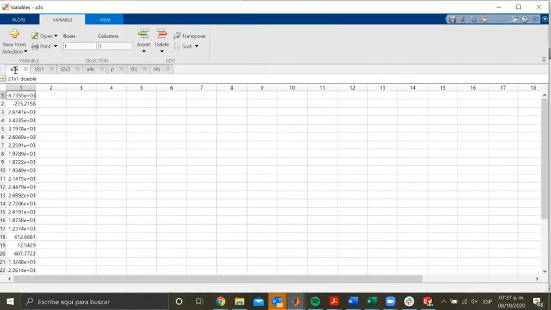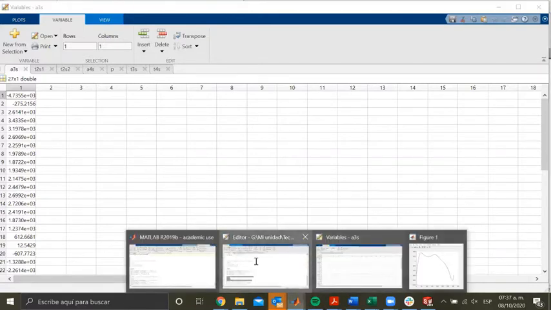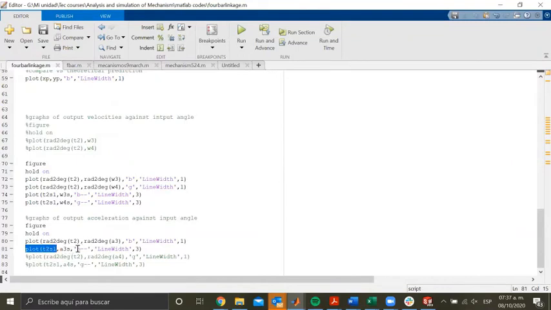This A3S means alpha 3 from SolidWorks. S means from SolidWorks in my mind. You can add SolidWorks, you can add whatever variable you want. So here I have it already. I have copied from the other Excel file and I pasted here. And then I included even this line here. You see, plot with respect to input angle A3S, which is alpha 3 from SolidWorks. So I plot this in the same graph.